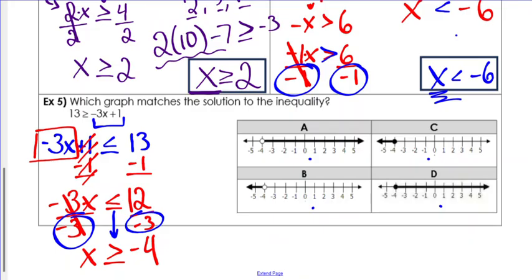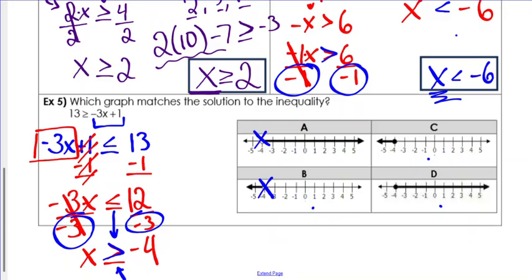So now I'm trying to match that up with a graph. They all start at negative 4, so that's not really super helpful. But this sign is going to tell me what my line is going to look like and whether I'm going to have an open circle or a closed circle at that spot. Well, it's saying x is greater than or equal to that number. So it's definitely going to be a closed circle. Anytime you see this line underneath, it's a filled in circle. So that's telling me it can't be this one and it can't be this one. Because that's saying it's strictly something that's less than or bigger than it.